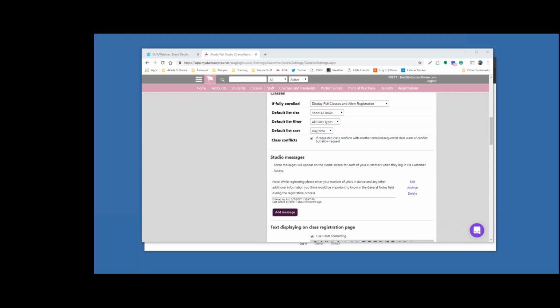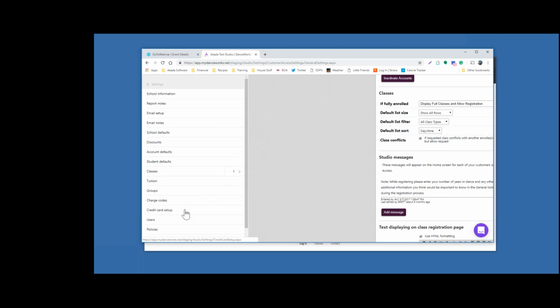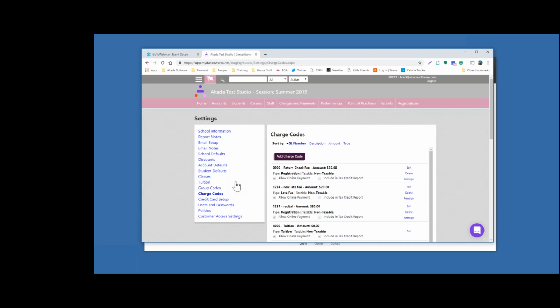Another good one. Okay, so this one's a little bit different topic, but kind of wrapped in the same. Charge codes. If that charge codes list is getting really long, you can get rid of some of them, but it's not as easy as just deleting them, and I'll explain why here in a minute. We're actually going to be doing another webinar. I think we called it spring cleaning, and it was going to be on stuff just like this.